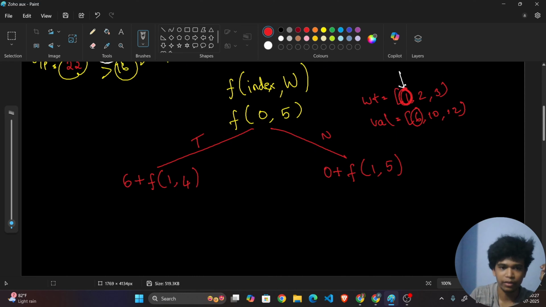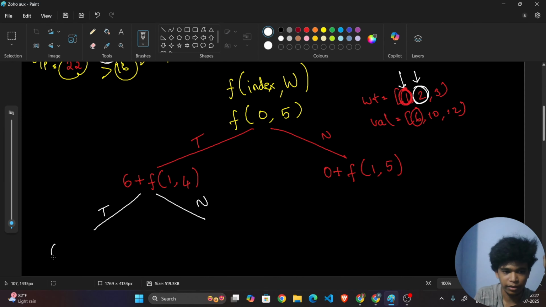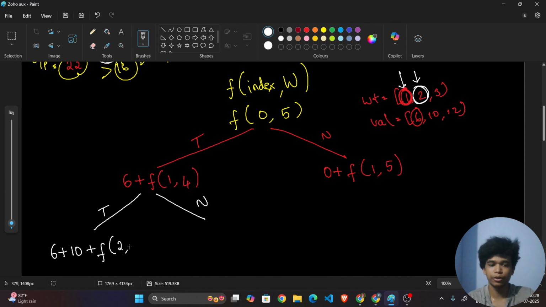Now next, from this first index, I can either take it or not take it. So currently I am here. I can either take this 2 or not take this 2. If I take this 2, then it will be something like 6 plus, what is the value of 2? It is 10, plus function of 2, comma, if I take it, the remaining capacity will be 2, right?